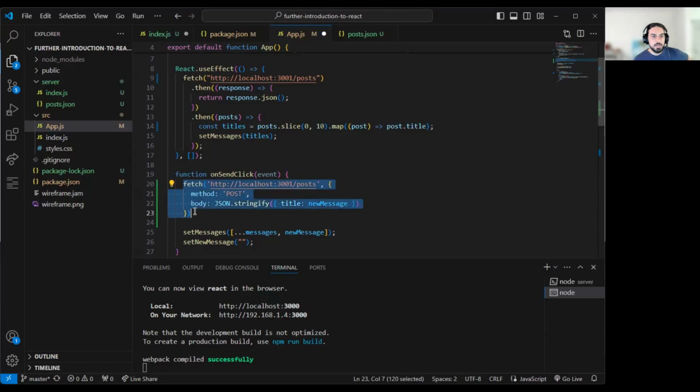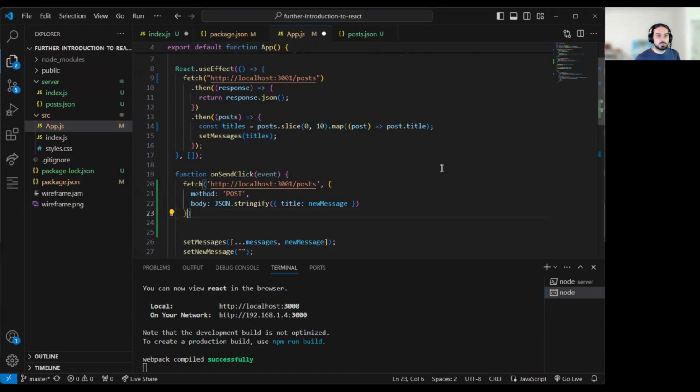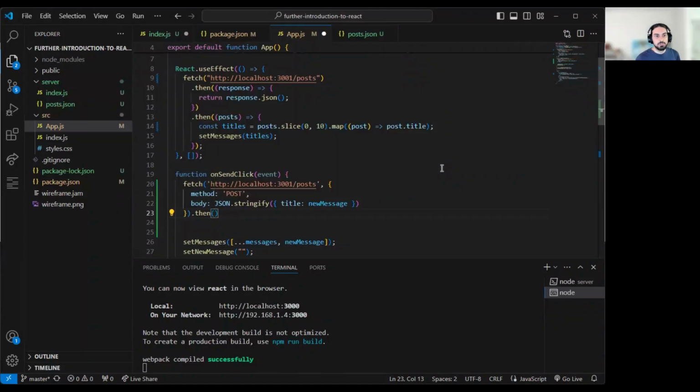Now, when we call fetch like that, it returns a promise, right? Because it takes time to go to the server, wait for the response, come back. So it promises you it will give something if you wait. Now, the way promises work is if you want to fulfill this, when the promise is fulfilled, that is, when we got the data back, we can handle that. We say .then. So we can chain this, the result from the call to fetch with .then, and pass a callback function here.